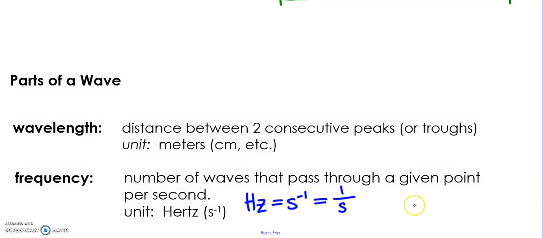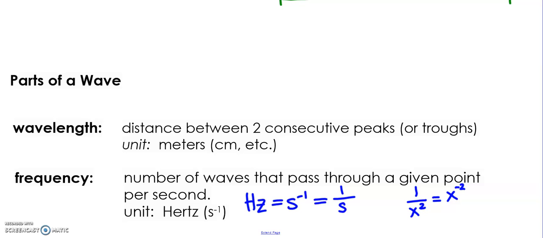And you've probably seen this in math, where if you have 1 over x squared, that's the same as x to the negative exponent when you move it up to the numerator. So that's all this is. IB prefers to write it as S minus 1. They don't like to put numbers or symbols or units in the denominator. So they're always going to put them in the numerator like this.